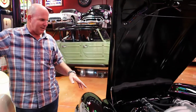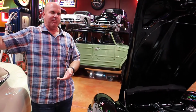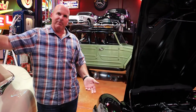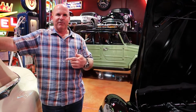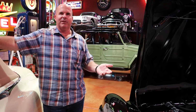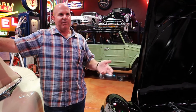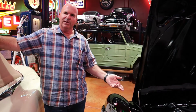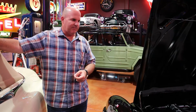What makes this car extra special is that in order to do really popular rallies such as the Mille Miglia in Italy, you have to have a 1957 or older car. So to be able to buy this car and run it, it's eligible for that rally, and it's comfortable. There's a lot of guys that have big collections and say, I don't want to be covered up, I want to be comfortable, and I can do it in a Roadster. This car is the only year of all the Roadsters that is eligible, so that adds a lot of value to it. Wow.